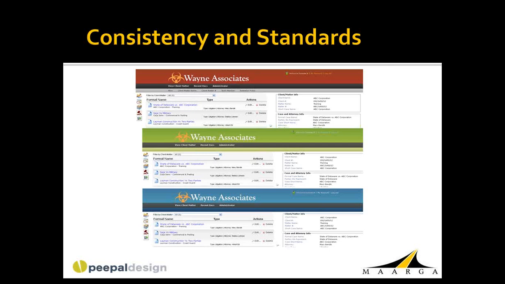Definitely. How about some examples? Yeah, sure. So, this is just a very simple example of how one of the very key concepts in XPages can be made to use to bring in consistency and standards.